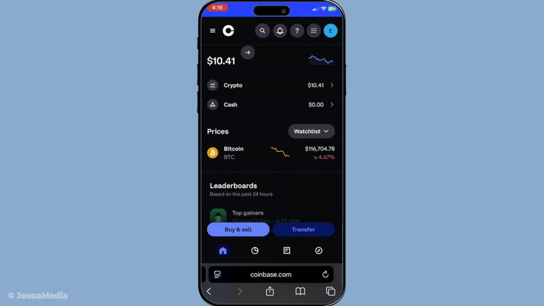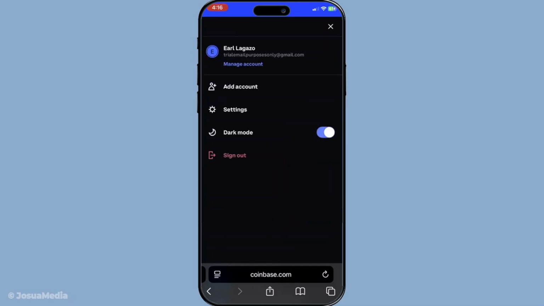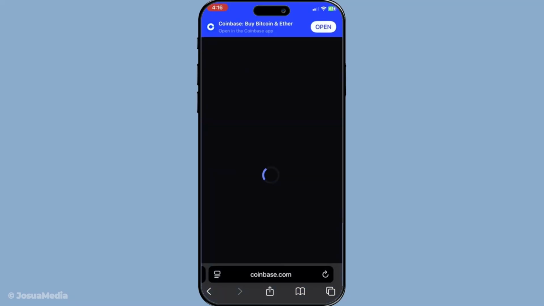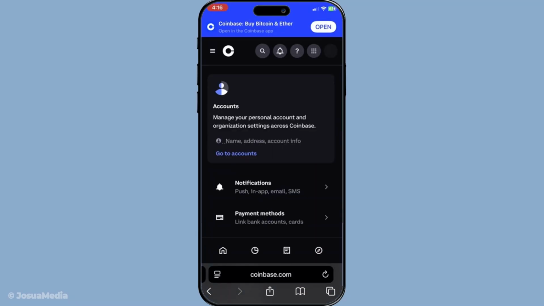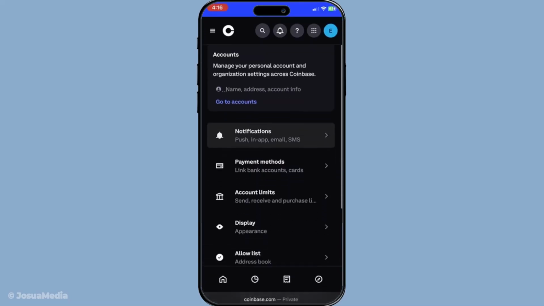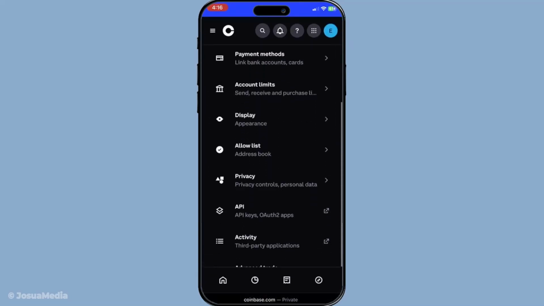Once you're logged in, direct your attention to the top right of the Coinbase interface. There you'll see your profile icon. Go ahead and give it a click. It will present you with a drop-down menu from which you need to select Settings. Now that you're in the Settings area, find the API tab. It's crucial to familiarize yourself with this section because it is where you'll manage all API related settings for your account. Upon entering the API tab, locate the button that says Create API Key and click on it.